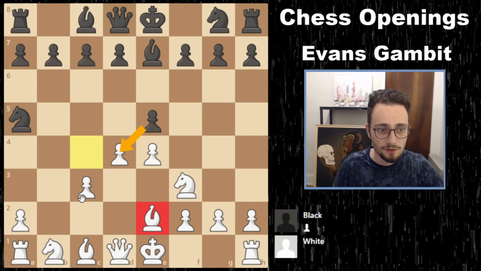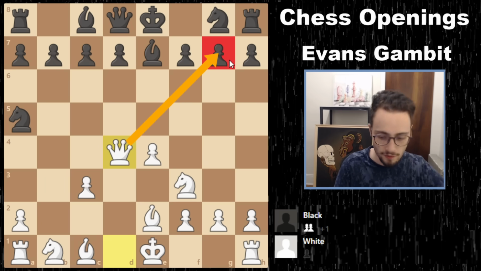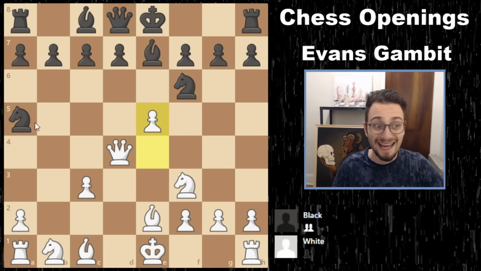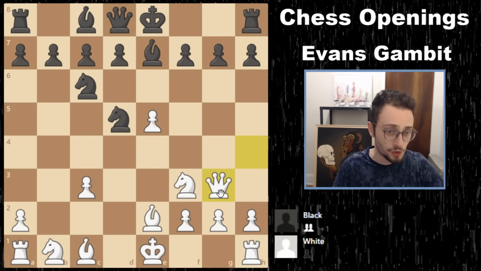And again, you're always looking to recapture either with the second pawn or, in this case, with the queen, looking to create something here. The main line here goes knight f6, attacking the knight. Now black has to go back and hit your queen. And basically you rotate your queen over to g3. You could do that like this. You could do that like this.